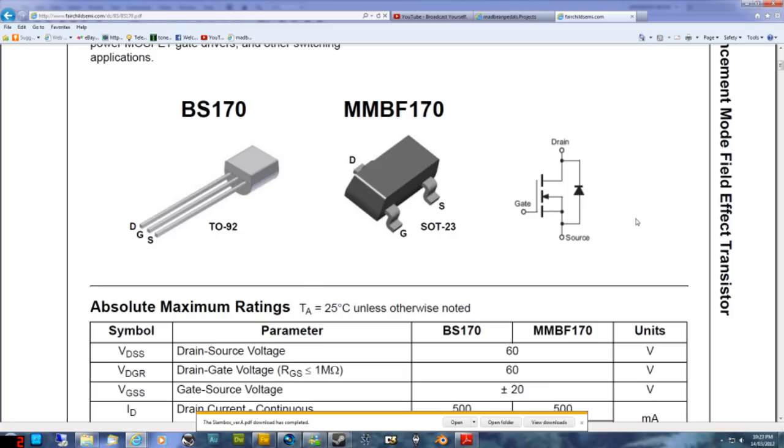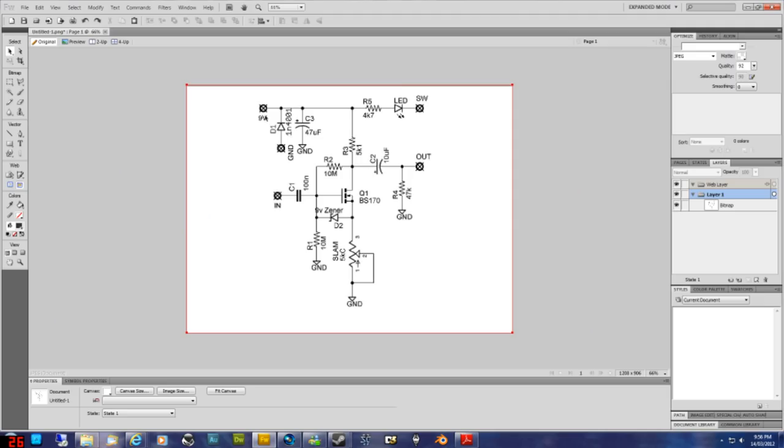Some of the NPN transistors that we use have a bit of a different symbol to this. It's the same sort of principle though. You'll have collector, base, and emitter, and then you'll have the physical appearance of the transistor that you can check which one's the collector, the base, and the emitter, to make sure that you insert it into the circuit the right way around. So you've just got 9 volt, ground, in, out, and SW. SW is not a common thing that you'll see, it's just on this particular circuit.